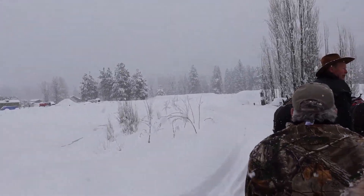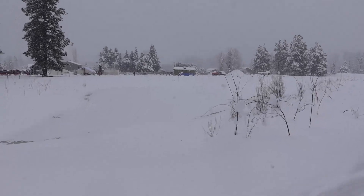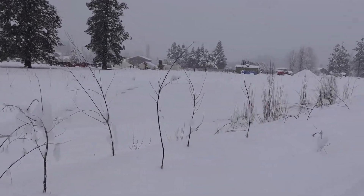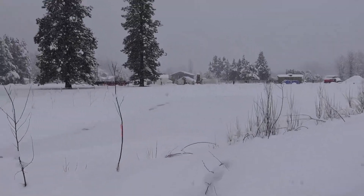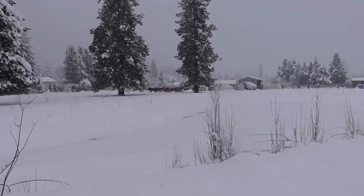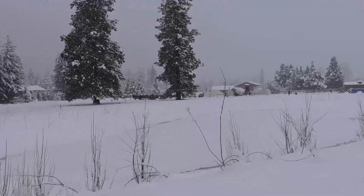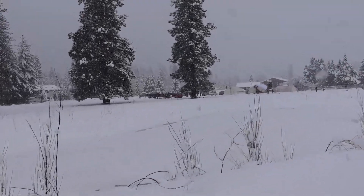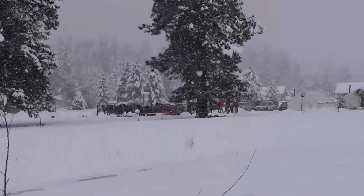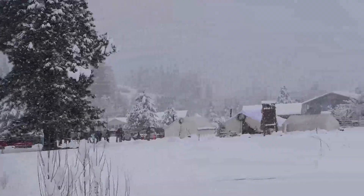In the summertime they recreate — picnics, volleyball, walk the dogs, and do whatever. There's a pond right there that looks like it's completely frozen over. It's just the right amount of snow — this is just perfect right now. So they're rebuilding their sediment ponds here; they like to run the water into a sediment pond before running it back out to the river. The old sediment ponds are over there, but they're building these new ponds here.